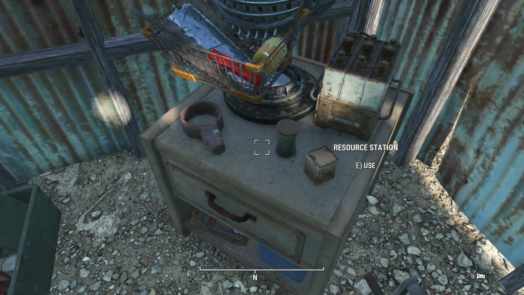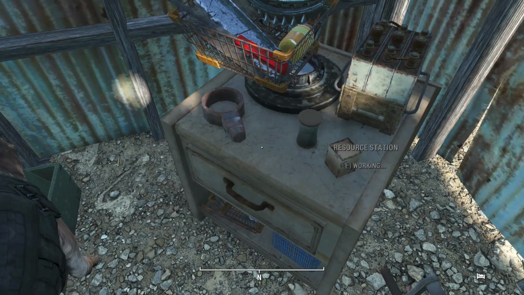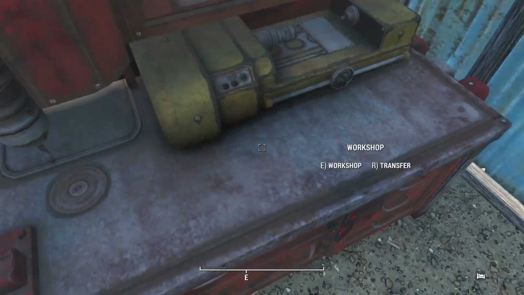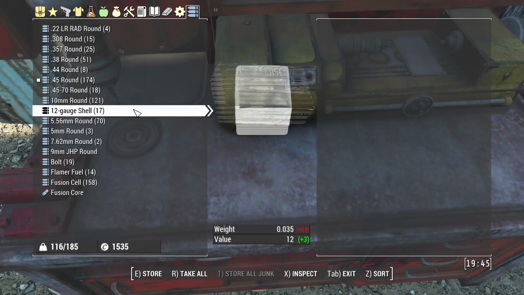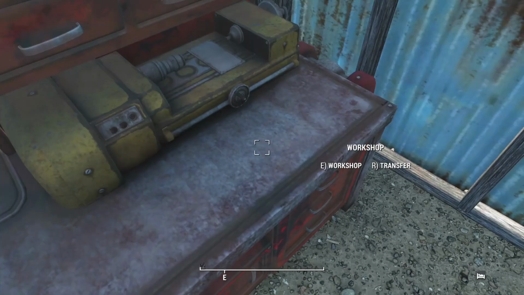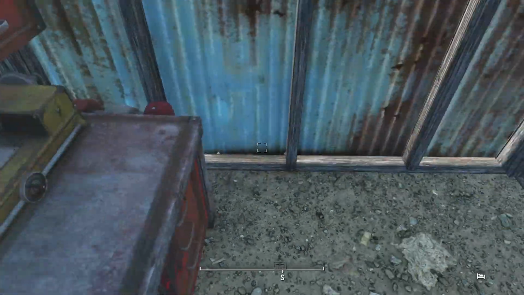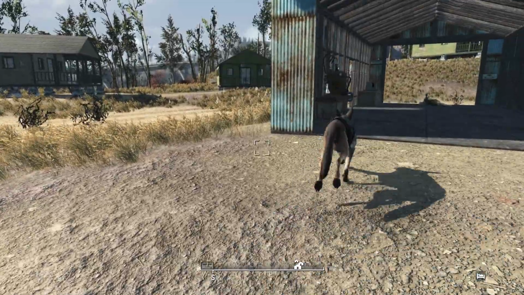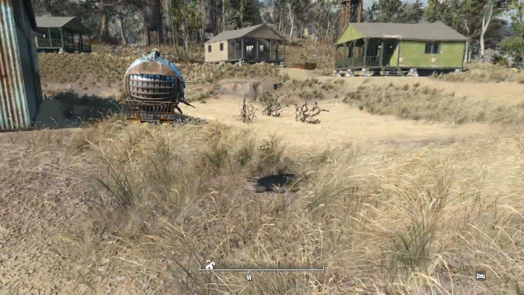Ooh, mini nuke. I don't like putting anything like the mini nukes and things away in the workshop. Excuse me. Because your settlers will use them. I know. How rude of them. Okay.